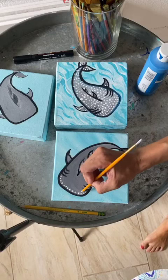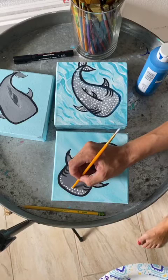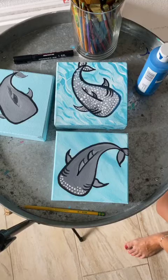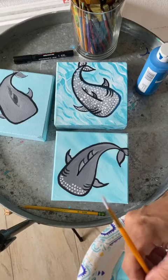Again, I can only get about 2 to 4 dots and then I have to re-dip it. Also, just to let you guys know, the video will be over in 6 minutes, but we'll carry it over to another live video right after that one to finish our paintings. If it cuts you off, log right back in and we'll continue painting. The dots do take a little while. It's pretty relaxing to do.